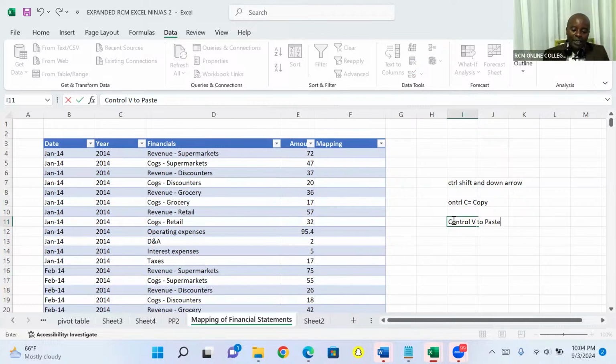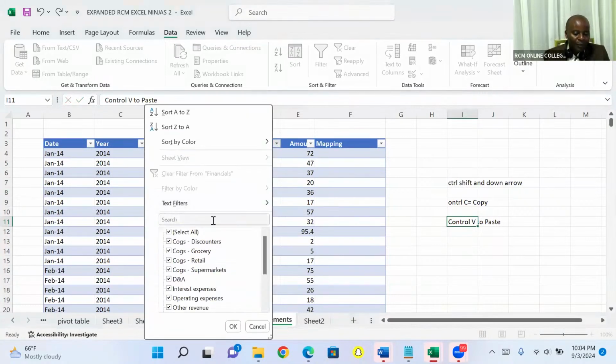So let's get started. Mwalimu, what are you doing? Mwalimu, this looks very complicated. Imagine no. Because from the accountant's understanding, ladies and gentlemen, there is no way you'll go to the income statement and get revenue from supermarket. It has to be revenue is revenue. So we start with the first one, all of us.